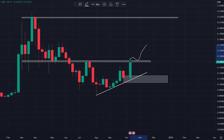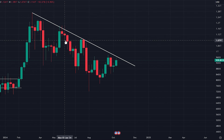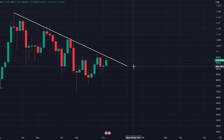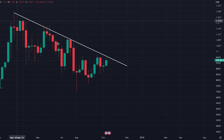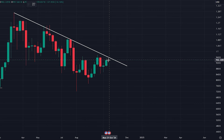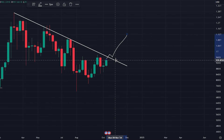Remember, we've also got to take a look at the Total 2. We're seeing altcoins as a whole really trading at a weekly resistance level here. We've been in this downtrend all the way since the highs back in March, pushing back towards that. So be really careful in altcoins as we are around resistance — we could get a pullback. But keep an eye on this chart for a weekly breakout of this trend line, and then this is when we could see alts really pick up over the coming weeks.